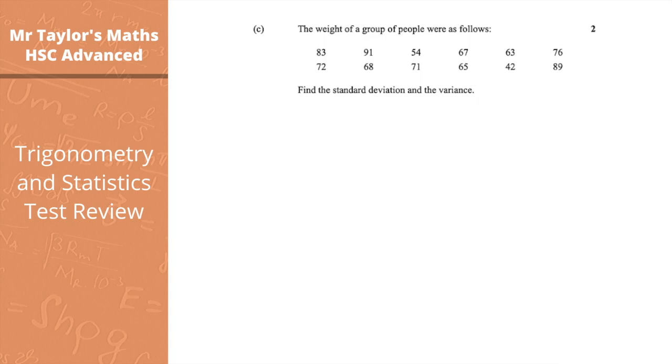Okay, 8c involves finding the standard deviation and variance for a set of data. Really, there's no other way around this, or we have a way of doing it by hand, but not when we're in an exam situation. So this one, 100% calculator. It's a population that we're concerned about, so sigma, and you should get 13.35, and then we square this value to get our variance, which is 178.24. So you need to know how to input data on your calculator, and that's really the only way we can do this one in an exam situation.